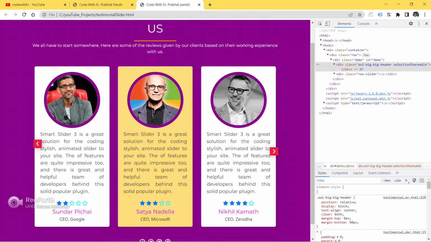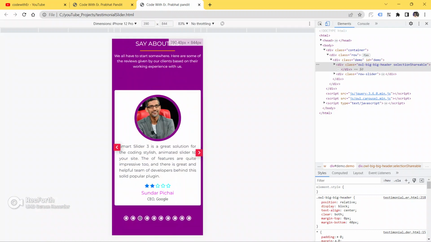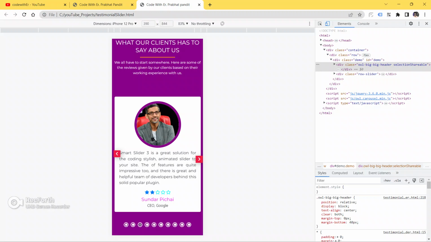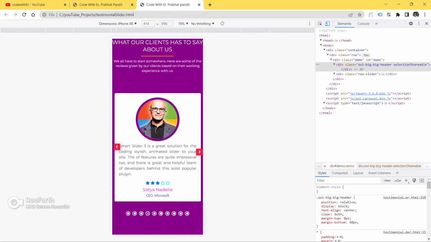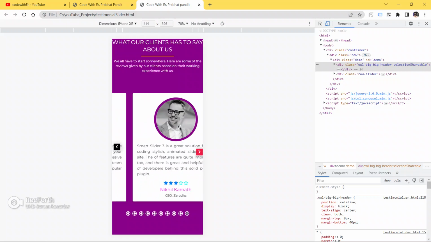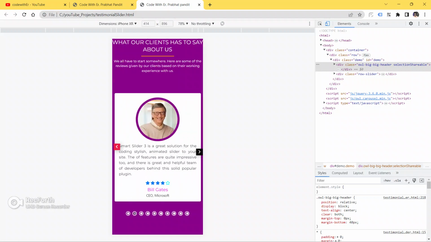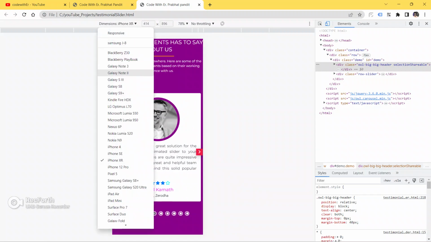Okay, see the responsiveness. See, it is responsive for any kind of devices. See, responsive, and it has got button also, back button, right button, and dots also. See, guys, this is very responsive.